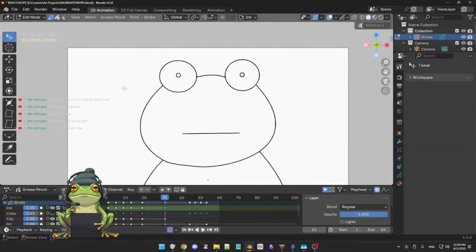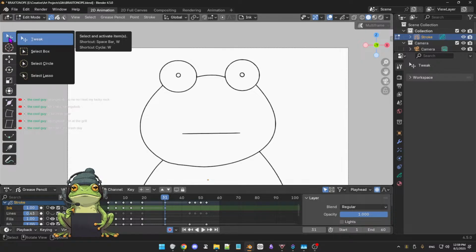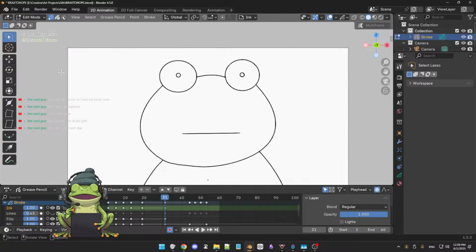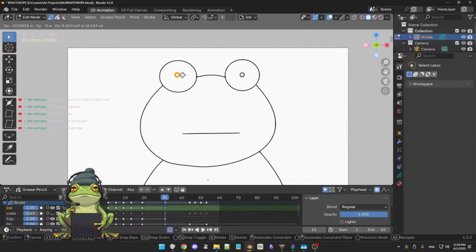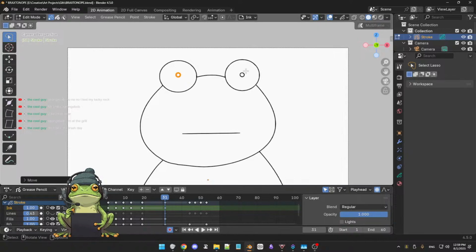We don't really have to manipulate it that much, but I always like the lasso. I'm a lasso kind of guy. I think that was actually fine the way it is.